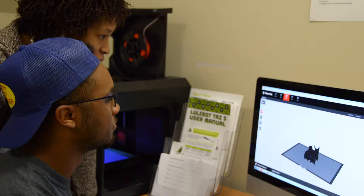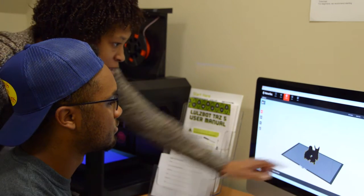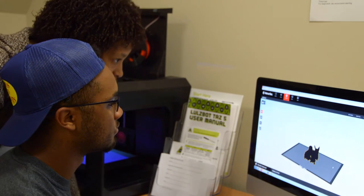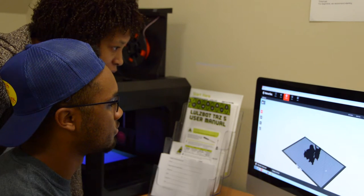The purpose of the Makerspace and the IDEAL Lab is to foster creativity, tinkering, and inventing with our students and faculty on campus. So hopefully when they think about a design or a project in their mind, they can come here in the Makerspace and actually bring it to a tangible object — actually create it.